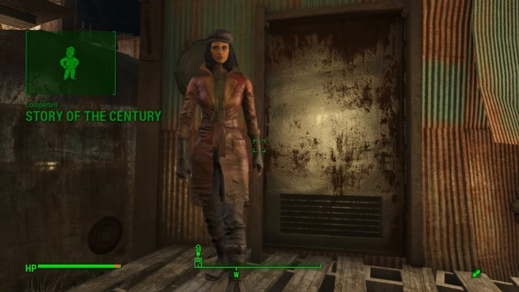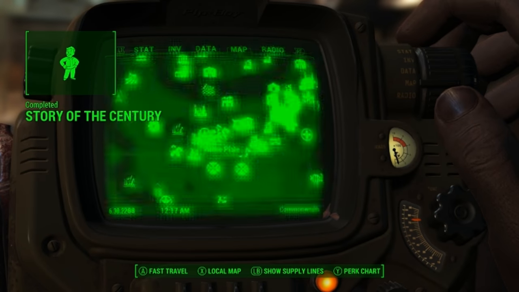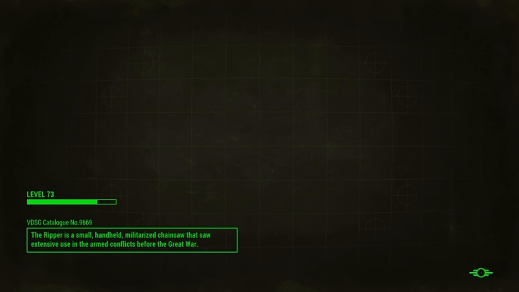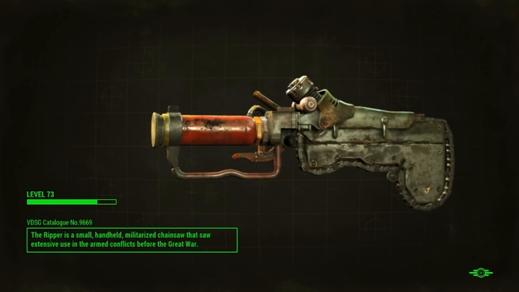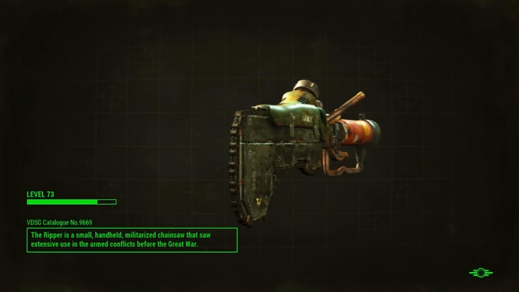Sure. Okay. So that wraps up that quest. There's just a little bit of XP. We're gonna go get geared up to go into the Glowing Sea. And for this, what I like to do is just pop into a suit of power armor. And I think the best suit of power armor that I have right now is probably up in my main settlement of Red Rocket.